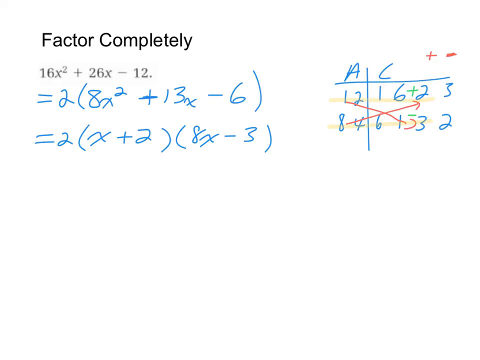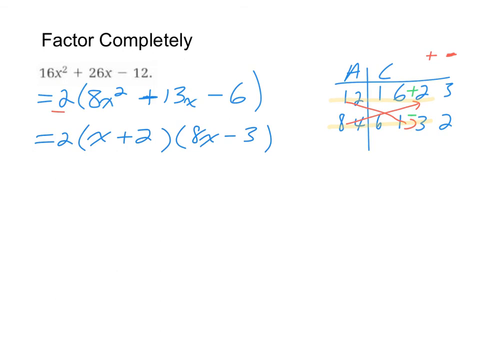Here is the full solution. I just highlighted the two numbers that I did use. So remember, first of all, you're going to pull out that common factor of 2 right there. And then you have a tricky trinomial still inside the bracket with no more common factors. So you're going to use the AC chart or decomposition. This time I chose the AC chart. You're going to put down all your different combinations, do your cross-checking.